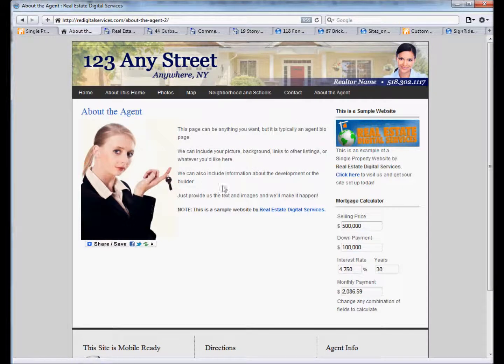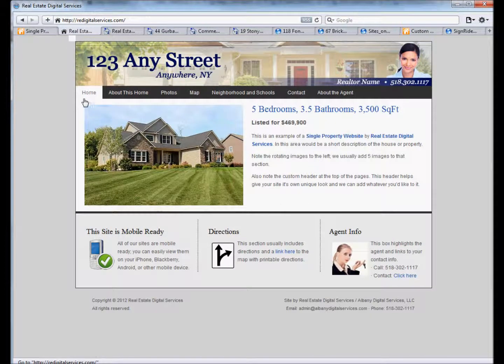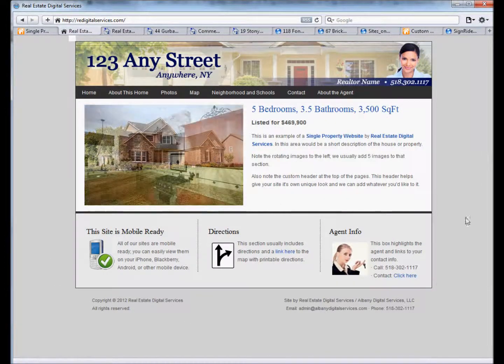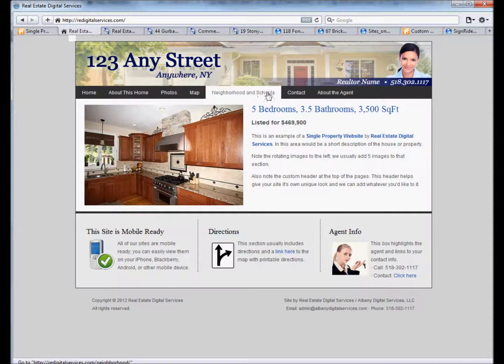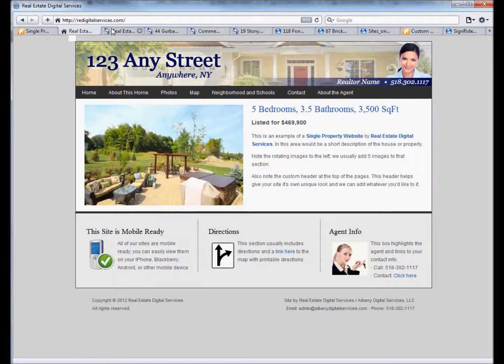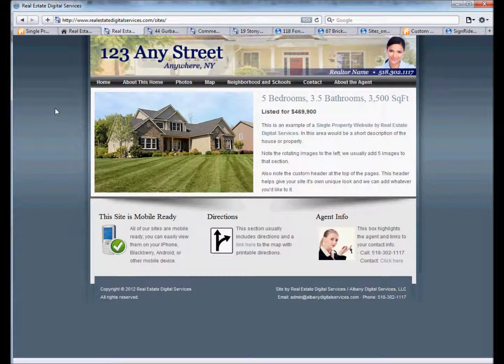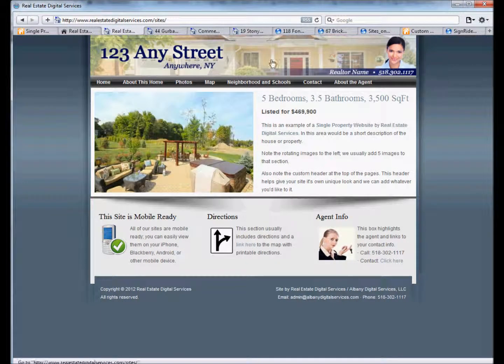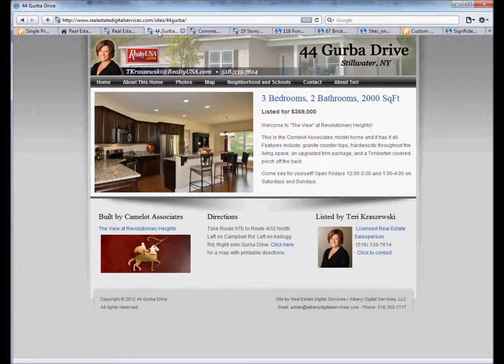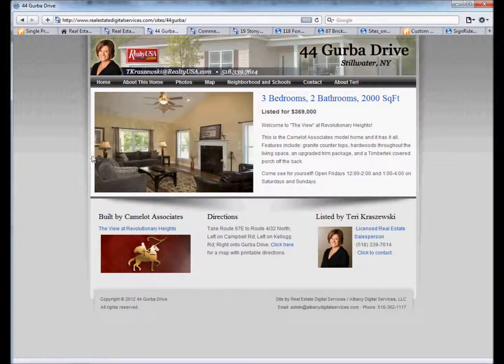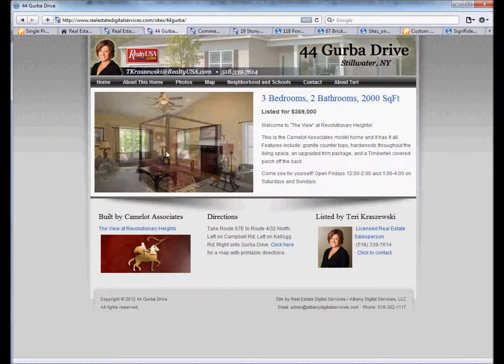So this is a standard site with really nothing in it, but you can see the color scheme here as well. This is what we call our white or blank theme. So it's basic white with black and a gray background. Here's another example of the same property, but this is now in the blue theme. Here's another example. This is in our silver theme, and we've done a few extra things here.